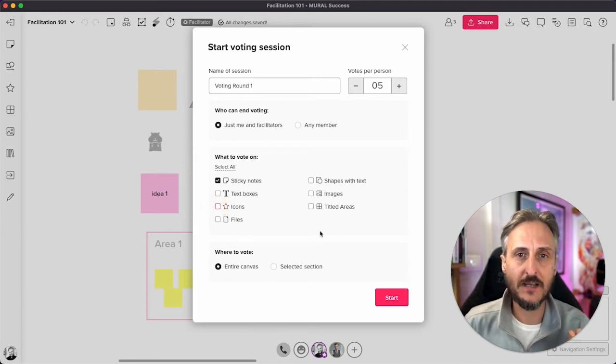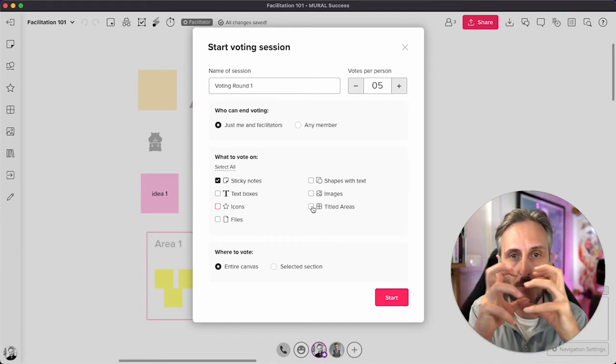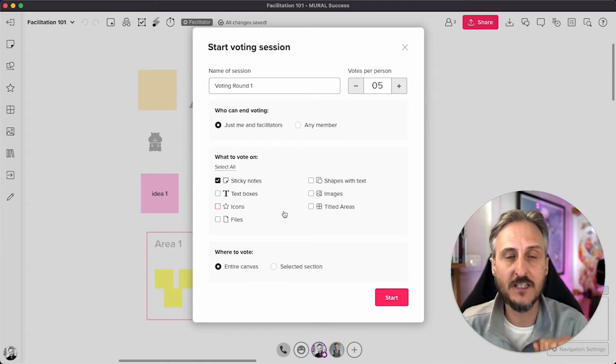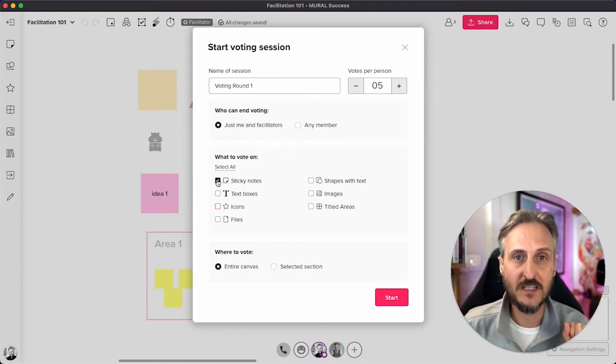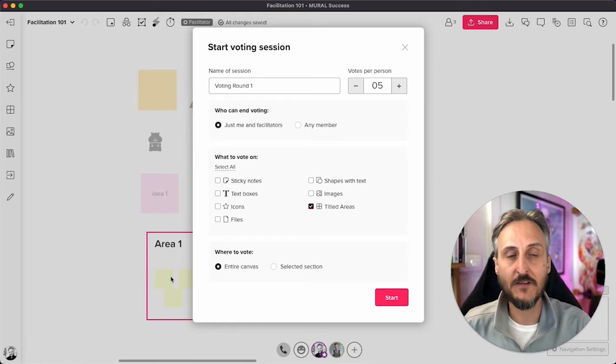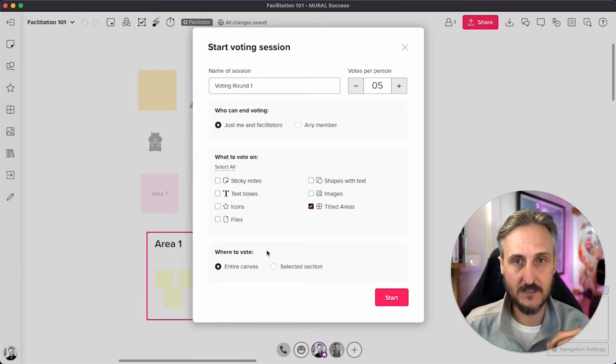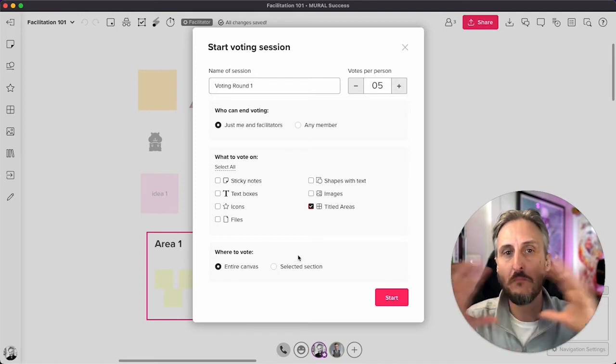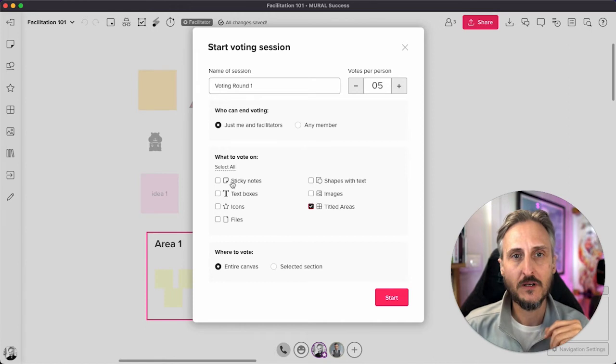The other element that is really interesting that I use a lot is when you create clusters. So let's say you create a group of ideas and you want people to only vote on the groups, not the individual ideas. This is where you would use areas, and you can deactivate the sticky notes and then say, I only want people to vote on the areas. You'll see that the area at the back and the other area are now active, and people can vote on only the areas. So cluster 1 or idea group 2 that you want them to vote on, you can have multiple of these areas available, of course. In this example, I'm just going to make sticky notes votable again, and you'll see it comes back into focus.